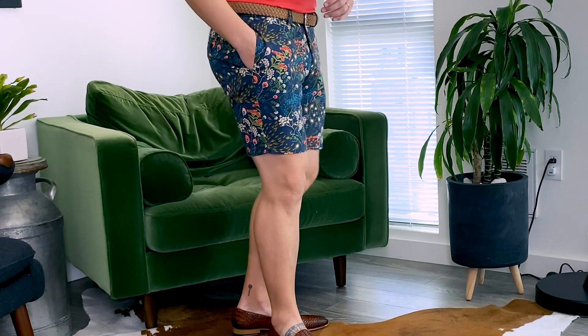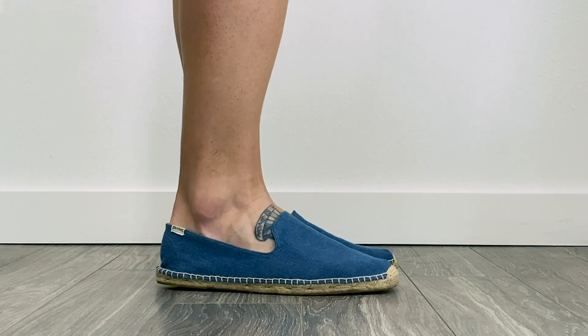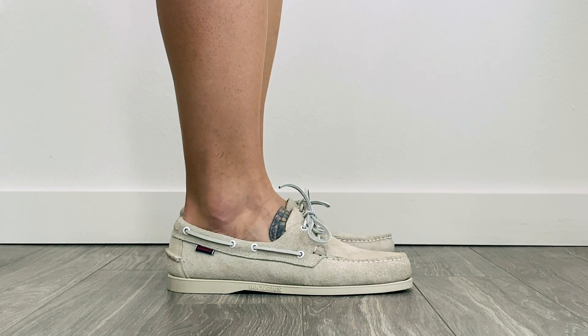I wear these on vacation a lot. When you're on vacation, you just want to chill out, let everything be a little bigger and flow nicely, and be cool, comfortable, and happy. Those two options — sneakers and loafers — are perfectly fine, but if you live somewhere you wear shorts quite often, you might want a few extra shoe options. I'd suggest something like an espadrille, which pretty much screams summer casual and is very easy to pull off, or something like a boat shoe. These are a collaboration between Todd Snyder and Sebago — a textured white suede that's perfect for summer as long as you can keep them clean.